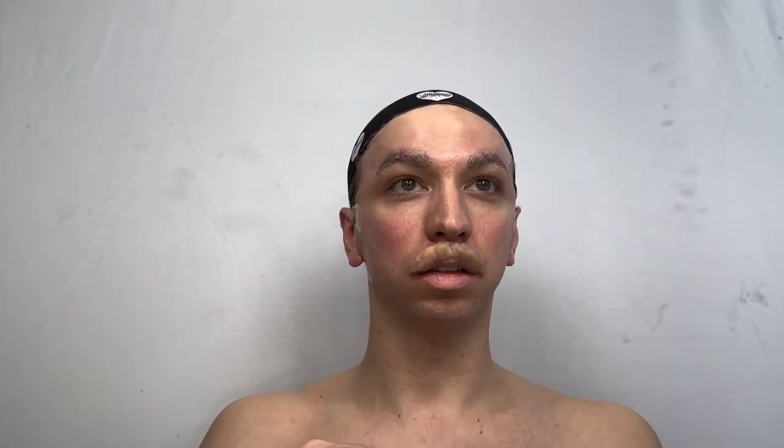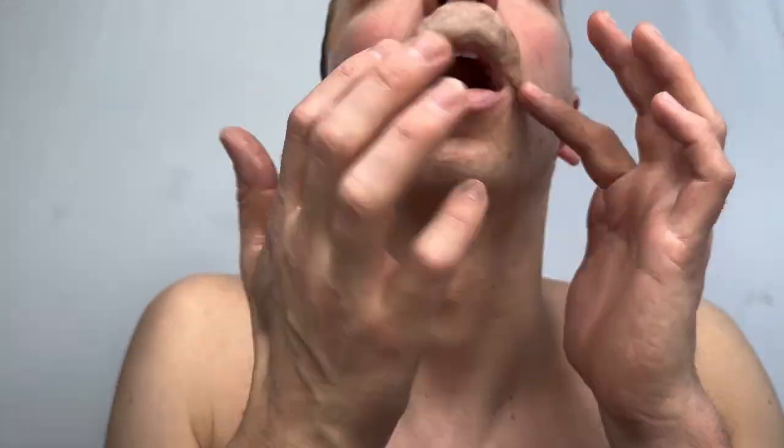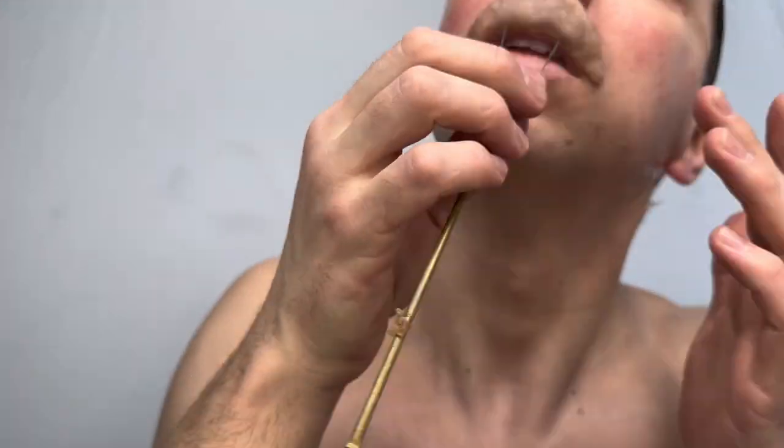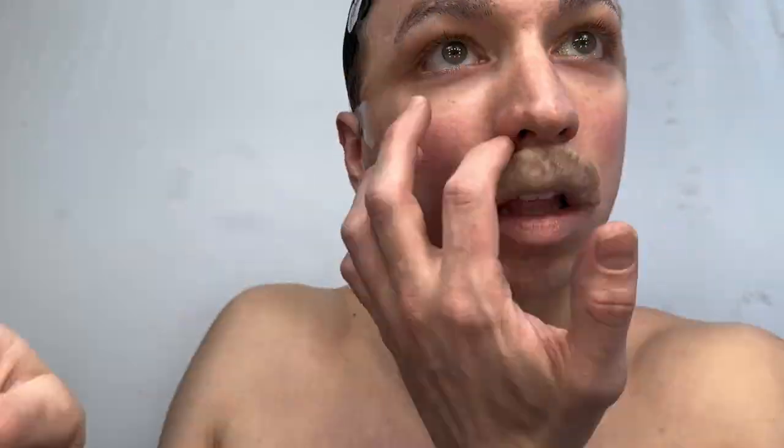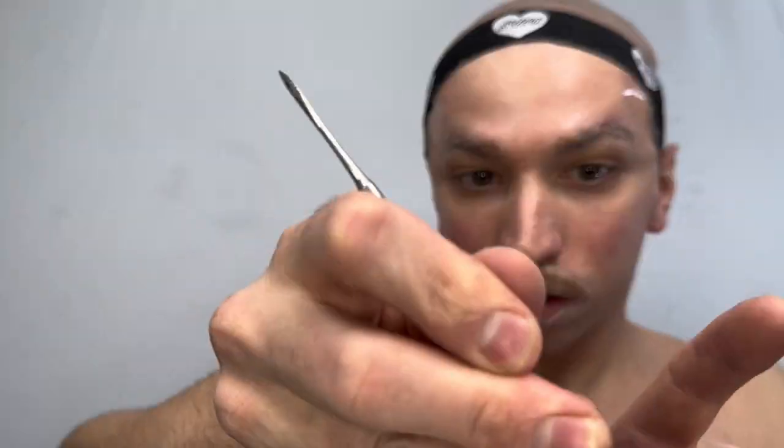Trying to blend it into my lip and blend it together because I used two pieces. I was going for a cupid's bow at first and then I decided to just do that arched lip kind of thing. I underestimated the amount of scar wax that I needed so I popped some more on, blending it all together to the best of my ability. This scar wax is incredibly sticky. I found that it helps to dip my fingers into water when working with it. Now I'm going in with a little metal wire to attempt to add some lip-like detail to the lips — those little lines that we all have.